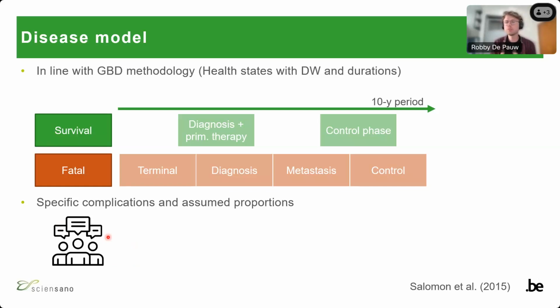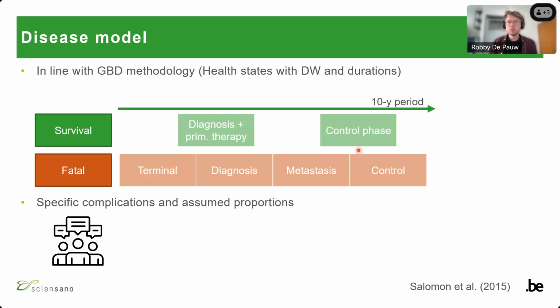And these proportions given by experts for specific cancers and specific complications were then averaged. But of course, you can see that this is a large source of uncertainty, and we will come back to this later when we talk about limitations, strengths, and future plans. So this is quite different. So this is about the health state.